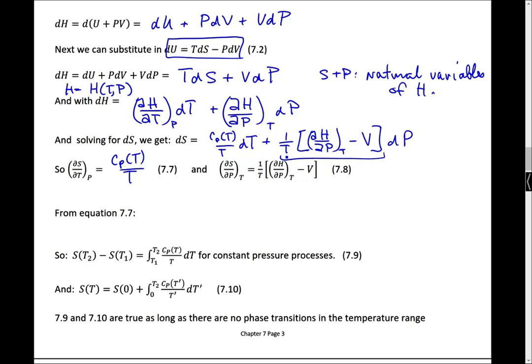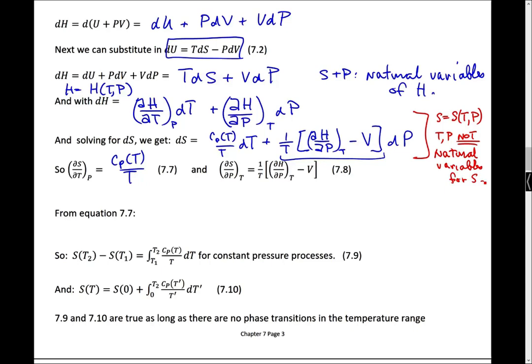Now we step back and look at this equation. It says S is a function of T and P. But when I look at the differentials, (dS/dP) and (dS/dT), those aren't simple functions. And so what we can say is that T and P are not natural variables for entropy. And this parallels what we've just covered.